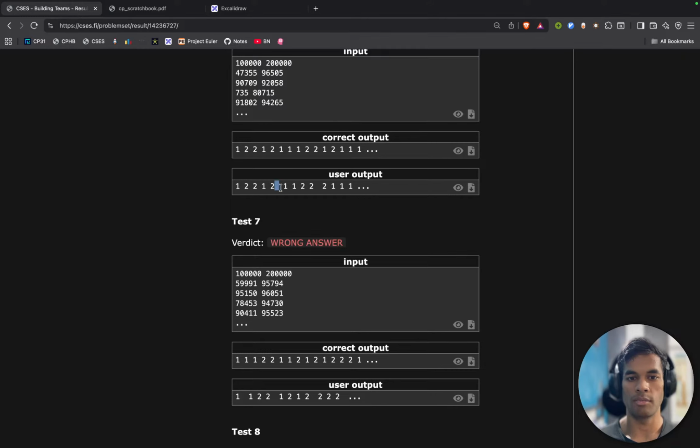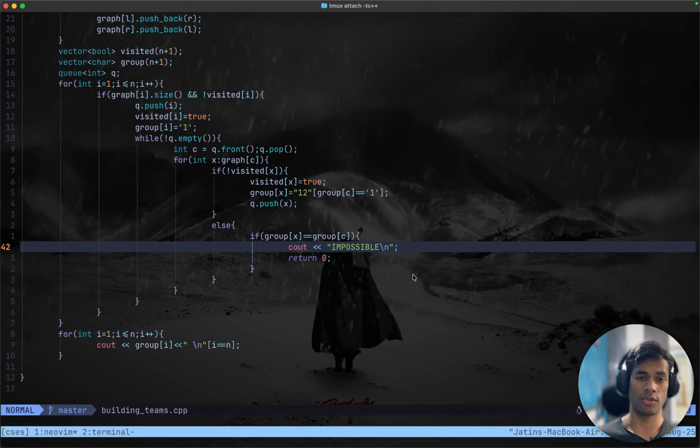Okay, why are there spaces? Makes sense. This makes so much sense.